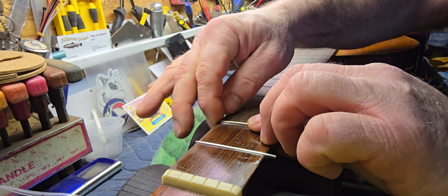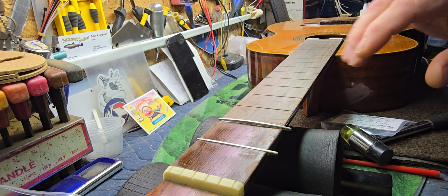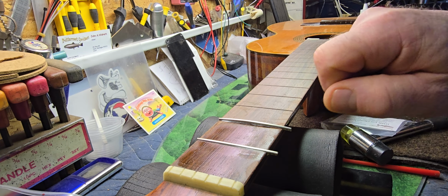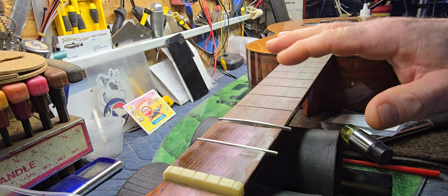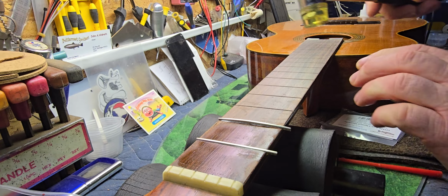And sometimes what will happen is, as you clip it off, you'll pull the fret up, or it'll pop the other end up, and then the glue dries, and not good.